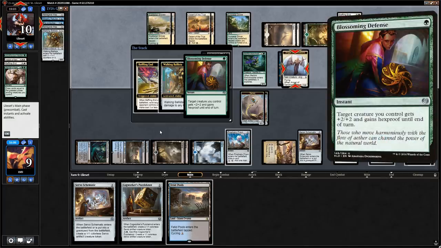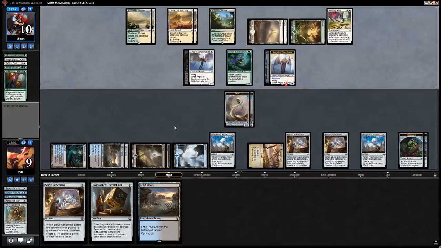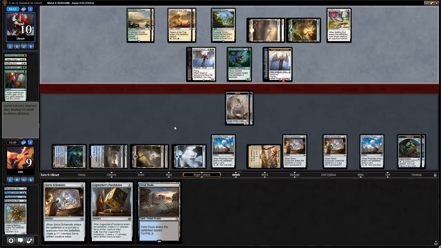Ooh, Blossoming Defense, that's painful. Yeah, that's the card I was afraid of. And our opponent gets to hit us for 8 in the air. So we're not dead yet, but it's not looking good for us here.